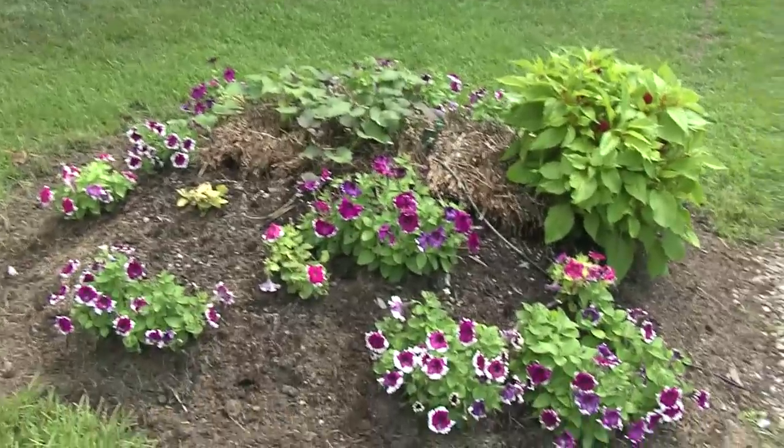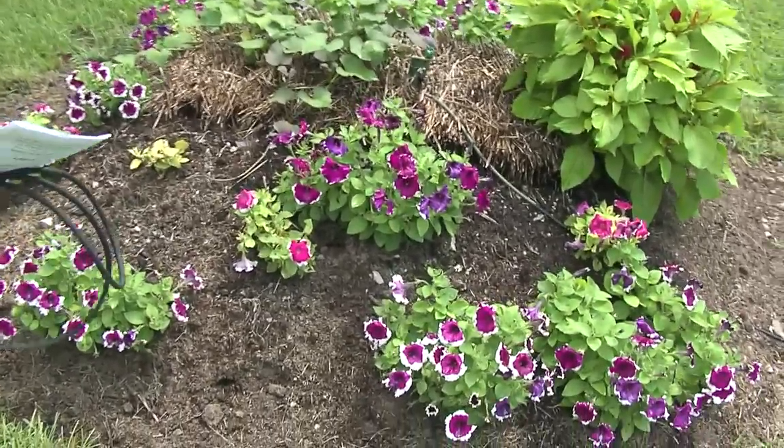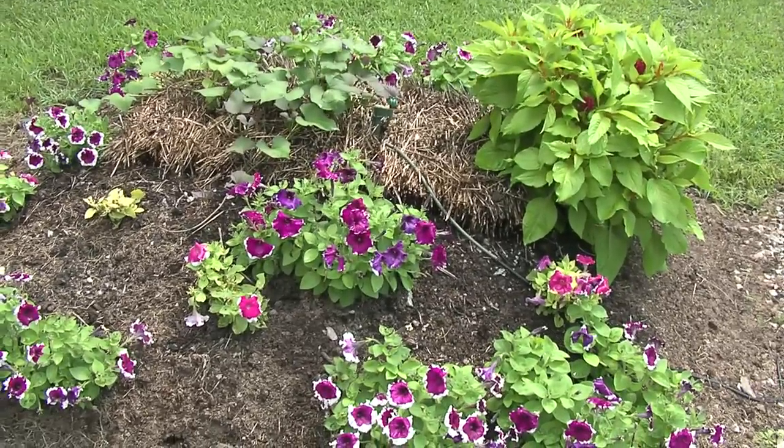This mound here serves two purposes. The main purpose, of course, is to grow vegetables. Before we planted the mound, it was a pretty good depression here. We didn't want water to settle on the back part of the bed, so we created what's called a rain garden. The rain garden is in a depressed area where water would normally flow into. If you plant in that area, the soil is going to absorb that moisture so it doesn't puddle, and it's a great area to plant in.